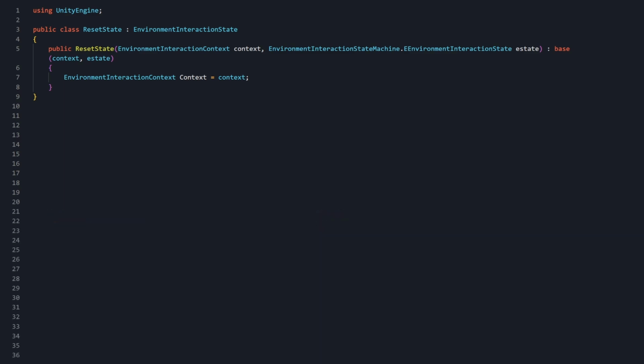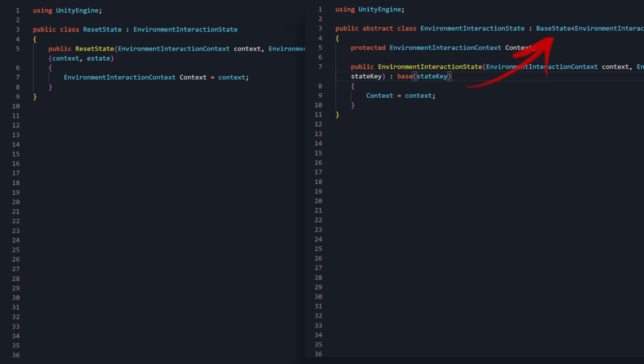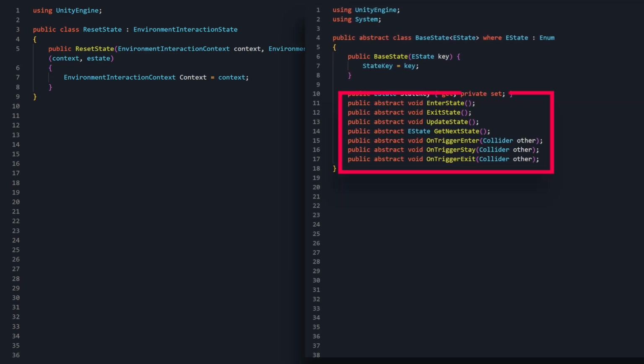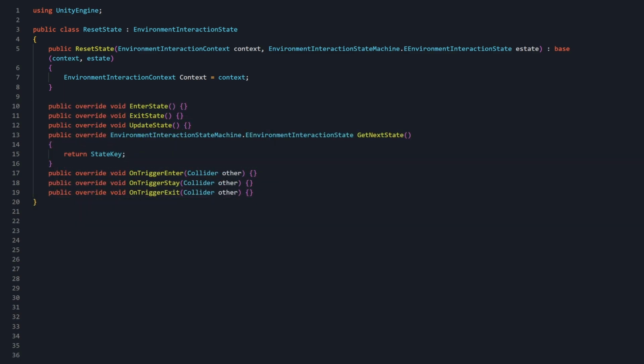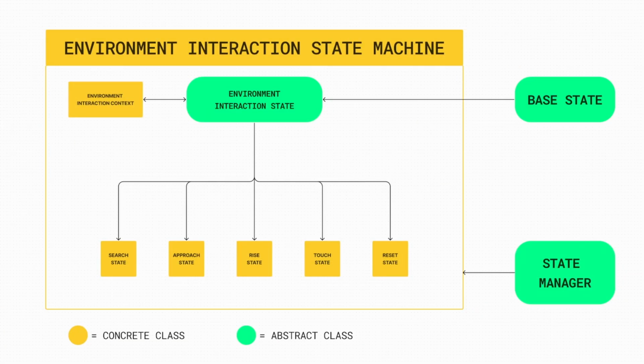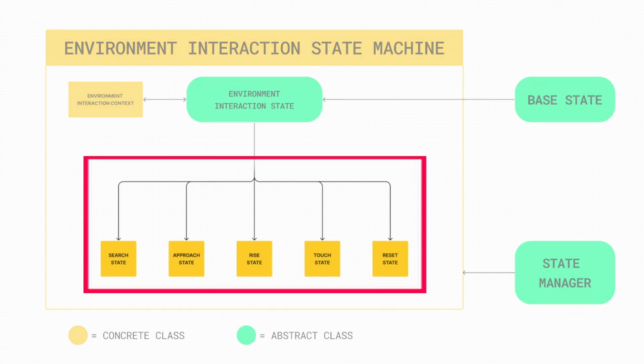Concrete states are also required to implement the abstract methods they inherit. Temporarily, we'll create blank methods for each. As we go through and build out the procedural animation code for each state, we'll update these empty methods with the missing logic. Okay, we are now at the point where the concrete states can be instantiated.